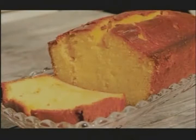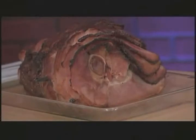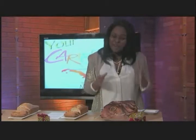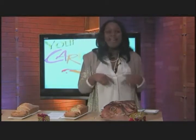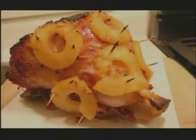So this, though, goes hand in hand for me with the chief of the holidays, the must-have. Don't even think about having Christmas. You can forget a gift, but you cannot forget to have a ham. Ham is an absolute must-have for Christmas in the Caribbean. In my household, personally, the ham is baked on Christmas Eve night. So when you go to sleep and you wake up, that's what you're smelling, ham. So for me personally, this is how my Christmas is.